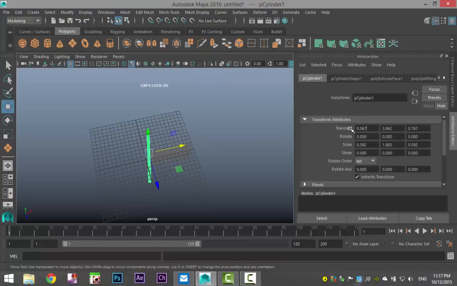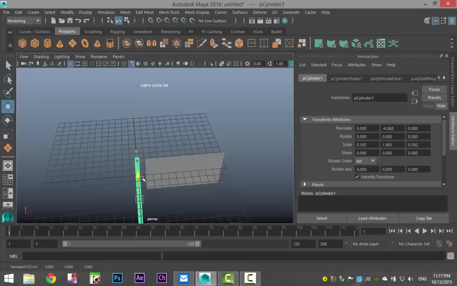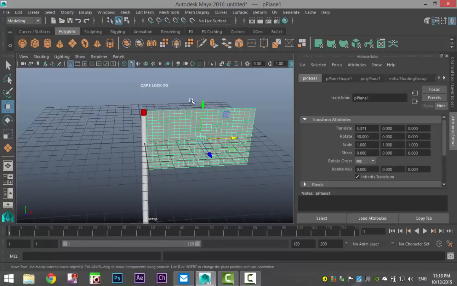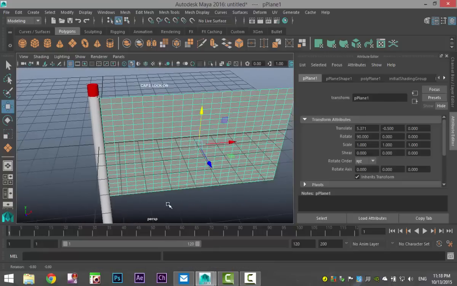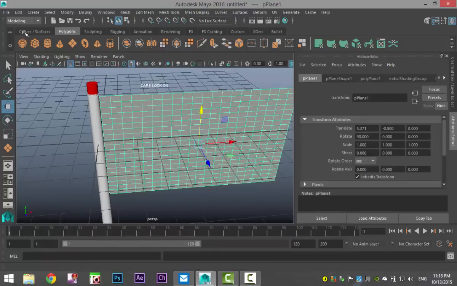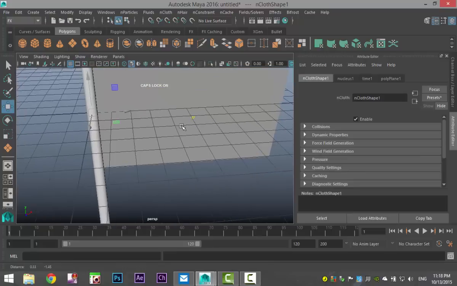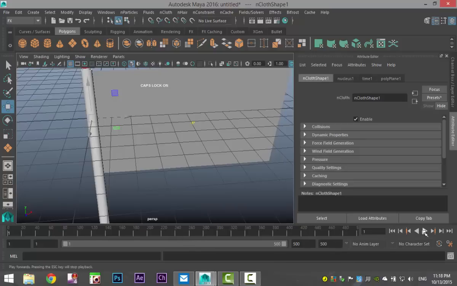And then we're going to take our flagpole and do the same. Set that all to zero. There we go. We're now going to bring down the flagpole a bit and bring in our flag just to match that up a little bit, like so. All right, and then we're going to take our flag and go up to our FX menu. We're going to go to nCloth and create nCloth, and we're just going to quickly test that. So let's set up 500 frames and hit play, and there we go. So that's working, it's fine.